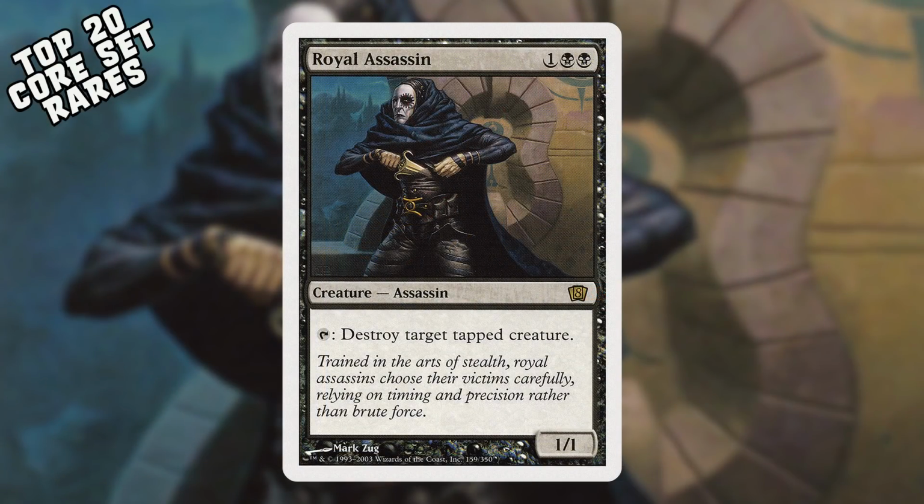Back to 8th edition now, and this is one of the cheaper cards available on the list at the moment. This is under $1. It's Royal Assassin. I mean, it has had a lot of reprints, but just look at what it is. It's a 1/1 for 3. We think, that's nothing special. But tap, destroy target tapped creature. You've got a kill card on a creature that just taps and just kills things. It's absolutely amazing. I love the art on it as well.